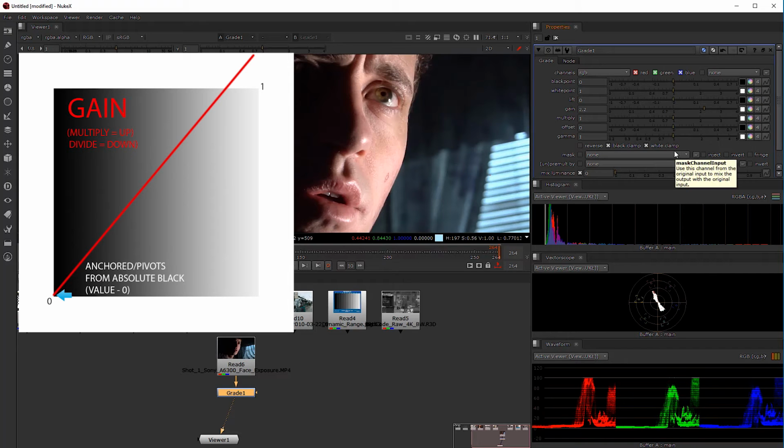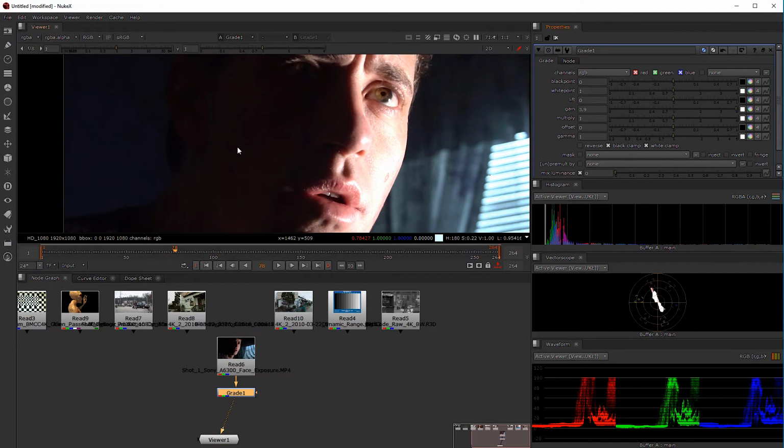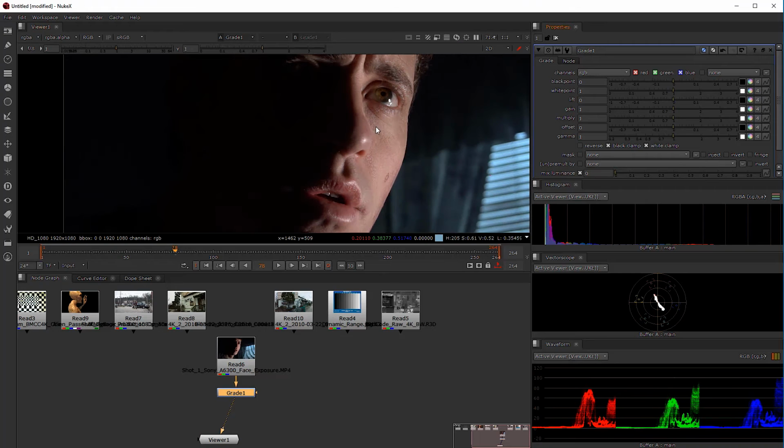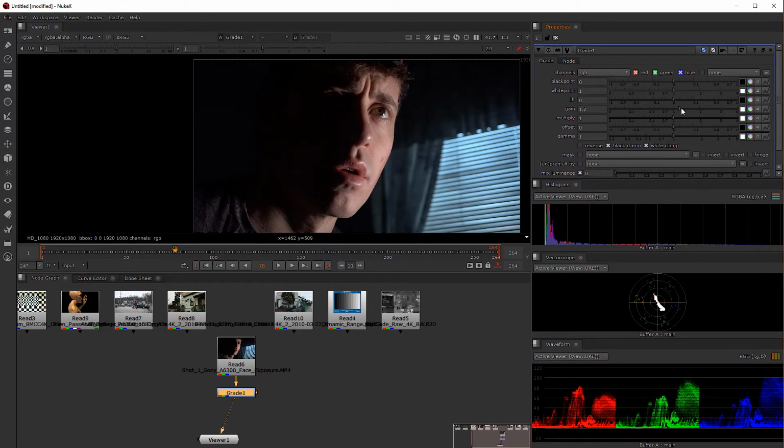So 1 times 1 is 1, whereas 0 times 1 is 0, so the absolute blacks stay still. They don't move, whereas the other end of the spectrum starts to move up. So you can see here as I pull this up, our absolute blacks are staying put, and then slowly everything's coming up. So this is commonly known as exposure. Some would say brightness if you're using Photoshop or something. All right, now multiply. Let's talk about multiply here.